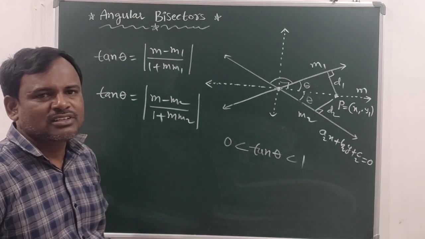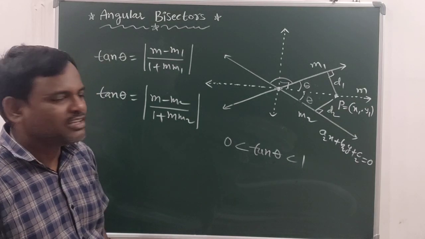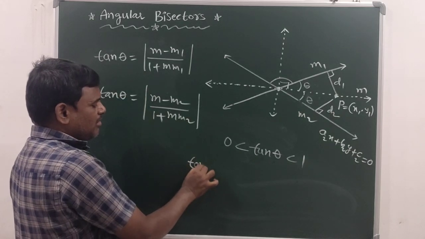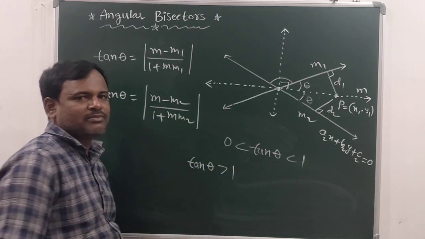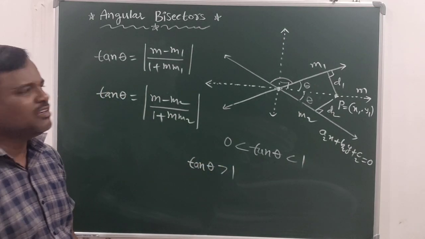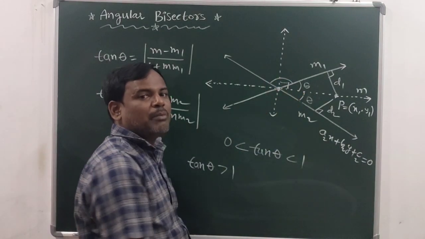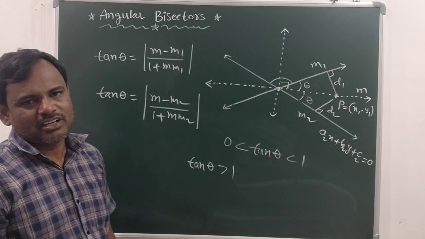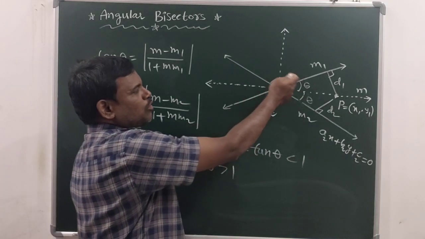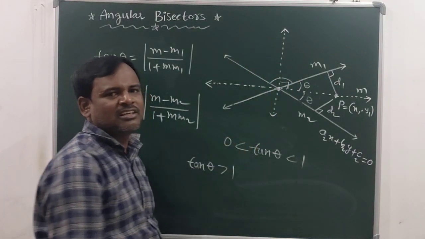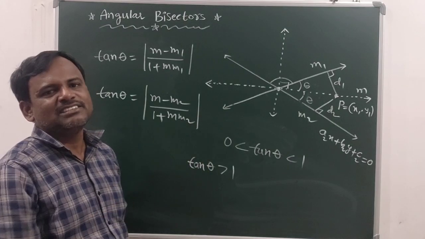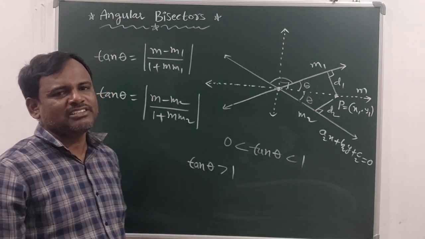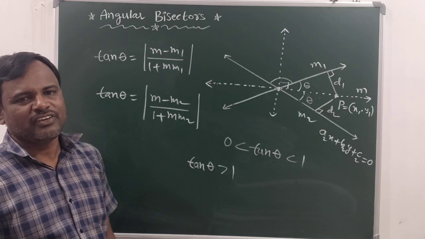Okay students, so this is the reason behind it. Suppose after applying this tan theta you get more than 1. If it is more than 1, then that will be an obtuse angle bisector. This bisector is said to be an obtuse angle bisector. If it is obtuse, how much is the angle? More than 90, less than 180. If you divide into two equal halves, then each one gets more than 45.